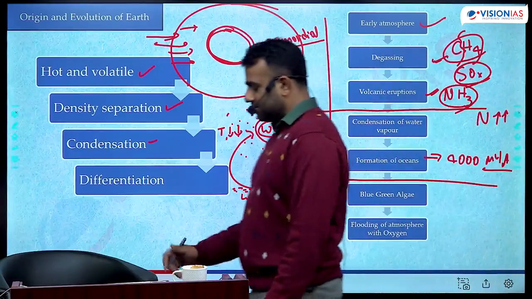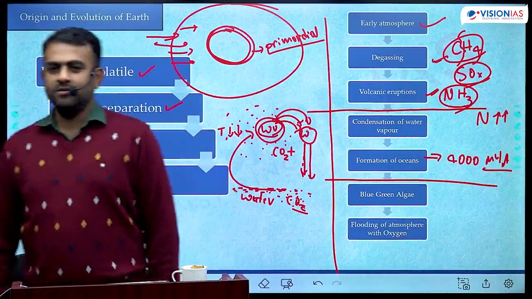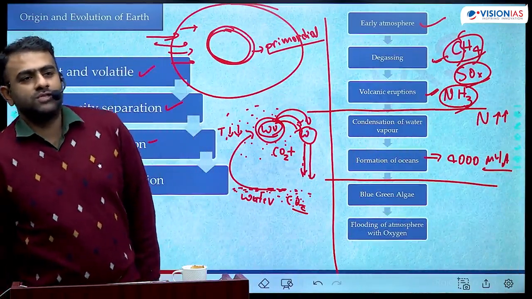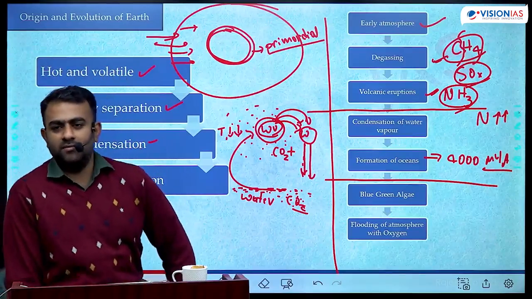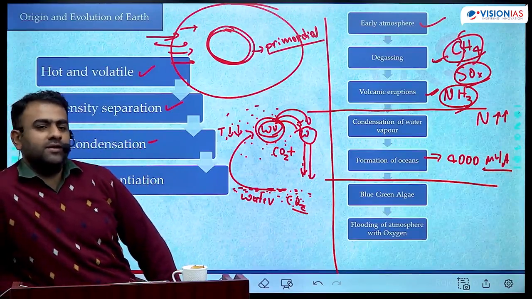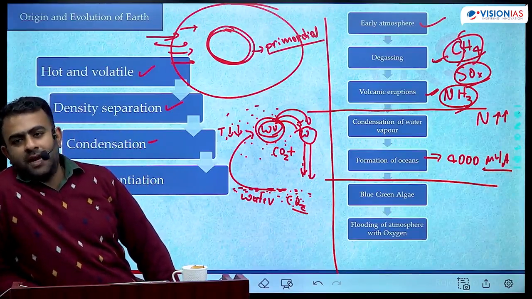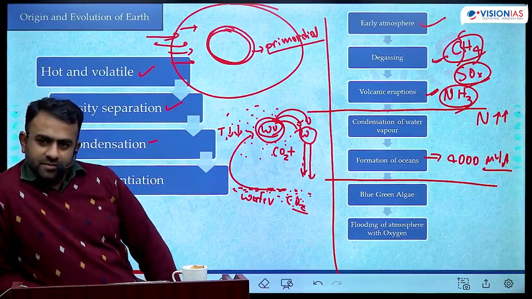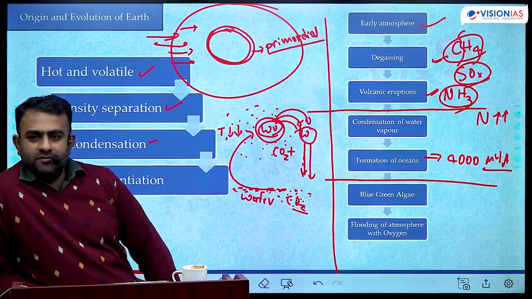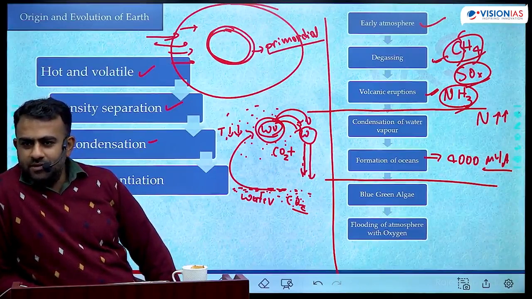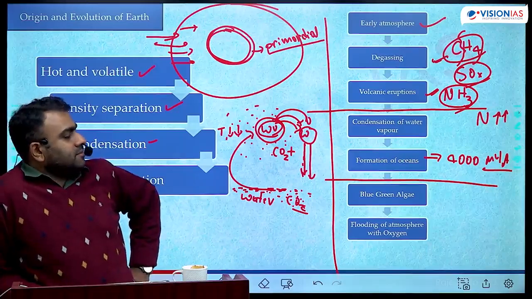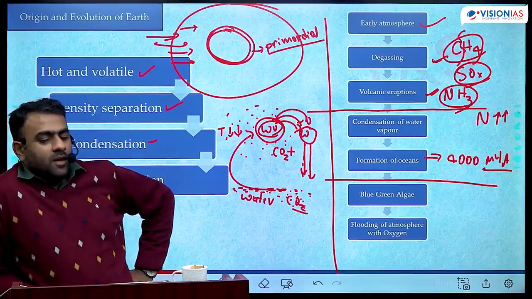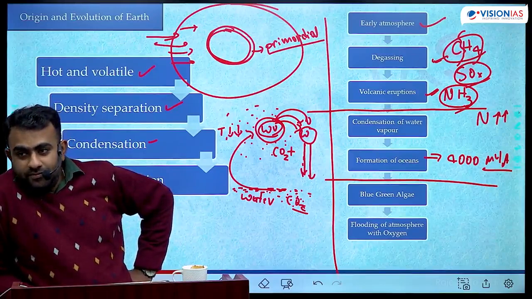बताया ना? Nitrogen is very less reactive. Ammonia photodissociation होगा. Nitrogen, hydrogen अलग अलग हो जाएगा. Hydrogen निकल जाएगा. Hydrogen बहुत light है. It escapes into the outer space. Nitrogen, it will not escape. Neither does it react, nor does it form any compounds very easily. It starts to accumulate. अभी भी ऑक्सीजन बहुत कम है.